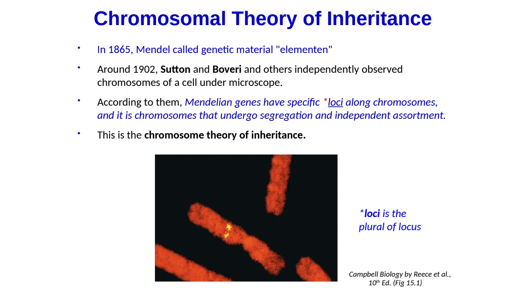So let me draw a little picture here. You can see here in the photograph, we have some DNA that's been stained, and they're showing you in yellow some sort of tag showing you the locus of a gene. So as a reminder, let me see if I can draw a picture here.